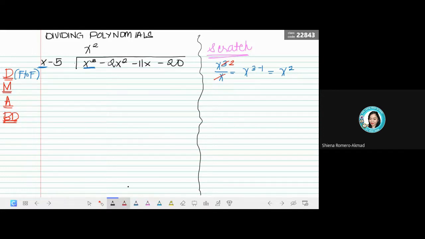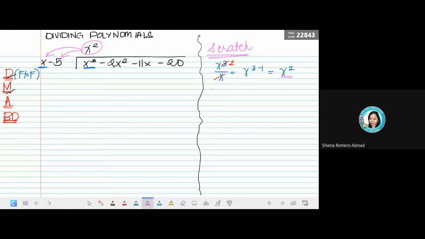Next. After you divide, now you're going to multiply. So, ano yung multiply natin? Yung sagot natin kanina, i-multiply natin dun sa x and dun sa 5. So, tandaan lang that you have to focus habang dinidiscuss ko ito ngayon, both Google Meet and FB Live. Kasi para tong teleserye, pag hindi mo naumpisahan, hindi mo maintindihan. So, dito siya galing. Sinulat natin yung sagot doon. At yung sagot natin, i-multiply natin ngayon dun sa divisor. So, i-multiply natin siya.